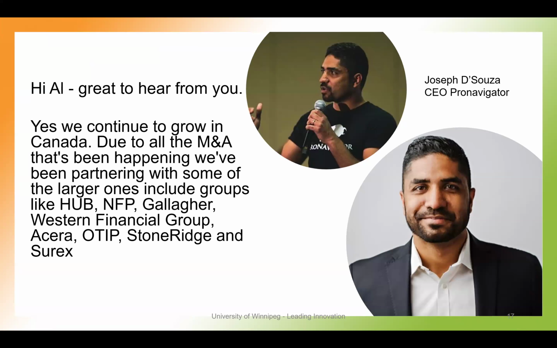I reached out to Joseph D'Souza, the CEO of ProNavigator, and asked him how it's going with our product, your product. He said, hi, Al, great to hear from you. Yes, we continue to grow in Canada due to all the mergers and acquisitions that have been happening. We've been partnering with some of the larger ones like Hub, NFP, Gallagher, Western Financial. These are very large broker groups, so that tells you that they've been very successful.